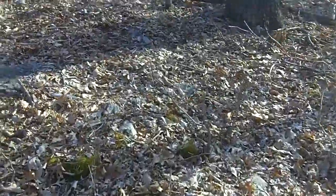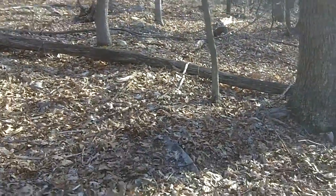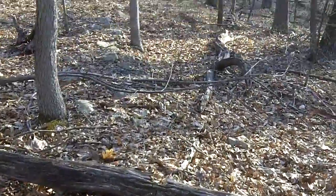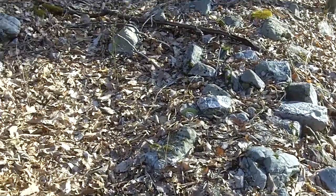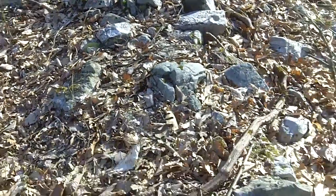I'm coming the other direction then. But right out through there, maybe you can see it. What they must have done is taken stones from our left, piled them on our right, enough to lay the track down. So we're going to go up there a little ways. Here maybe you can see it a little bit better. That's where they took the stones out. That's where they put them. I'm standing right in the middle of it.